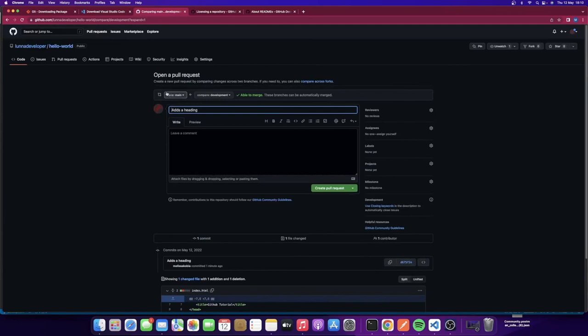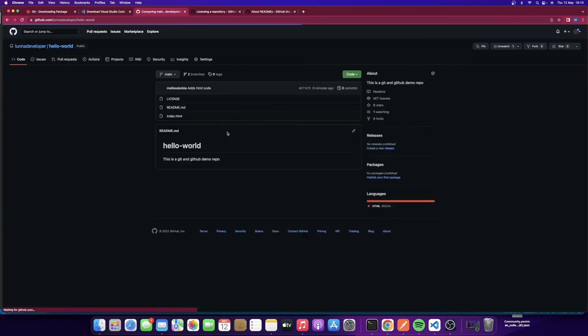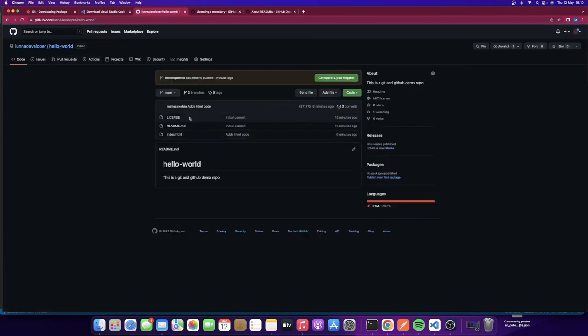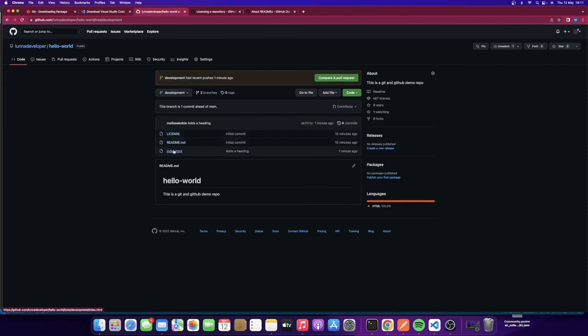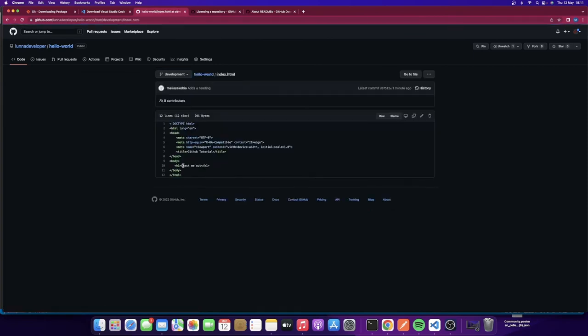Or we could alternatively just do it on the command line, on the terminal. Also here you can see we now have two branches. If we navigate here, we're going to see in our index.html, check me out, and then if we come back to main, it's not there.